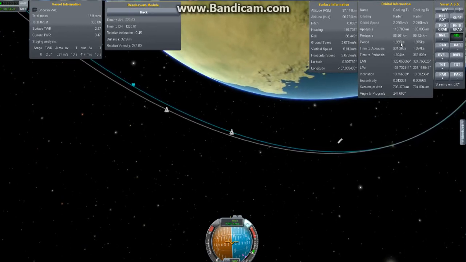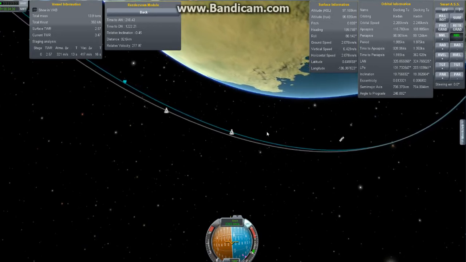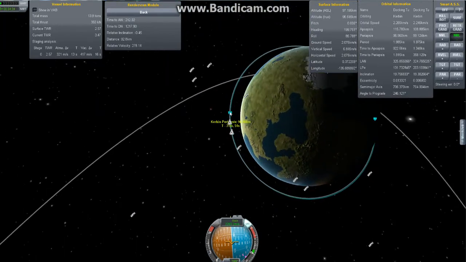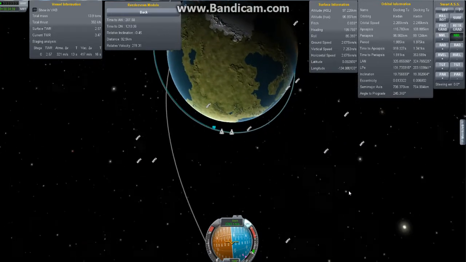We want to up that a little bit. We want to make our period even bigger than his. We want him to catch up. So how do we do that? Well, here's the lowest point of our orbit, and here's the highest point of our orbit.